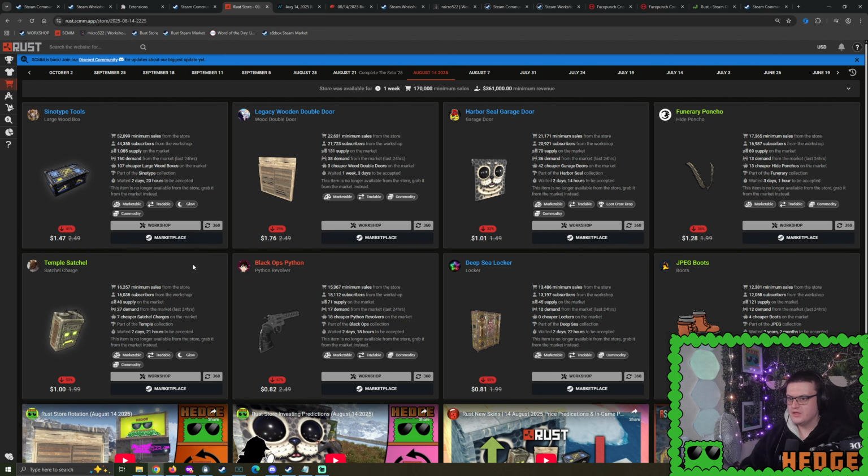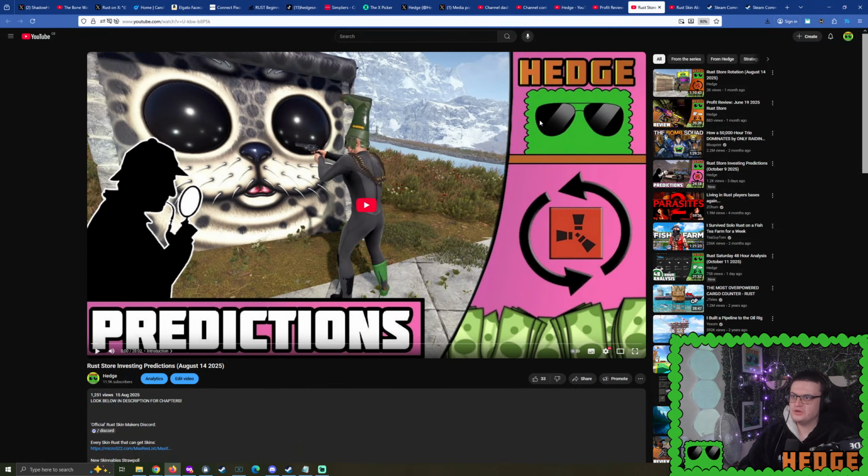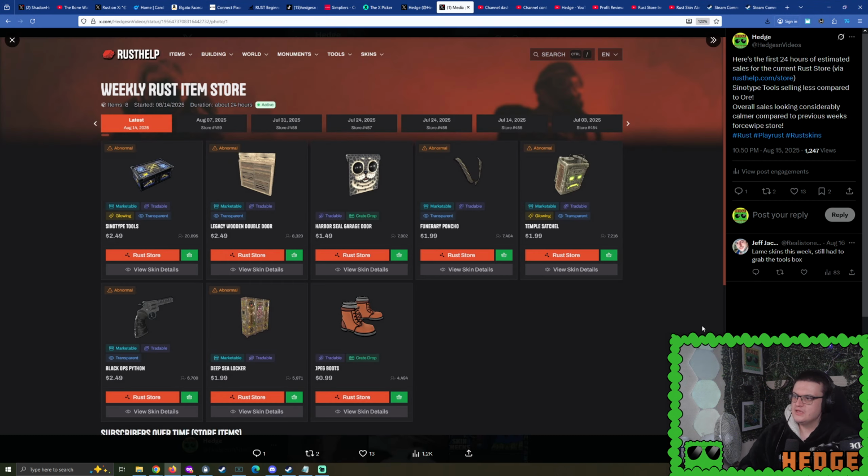So, yeah. Well, that was all the predictions. Honestly, all the skins didn't really look like they're going to work out very nicely in the future. So let's just showcase the first 24 hours of sales over to here. And, well, that Sinotype Tools had almost 21,000 subscribers. The wooden double door wasn't really anywhere close to that, with only 8,300 subscribers.